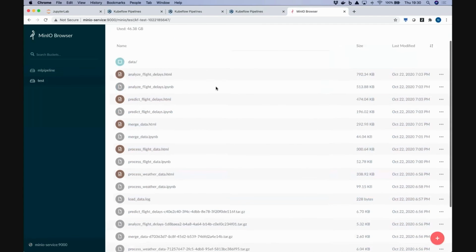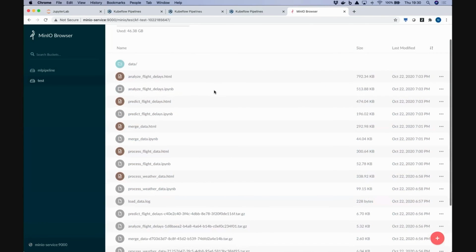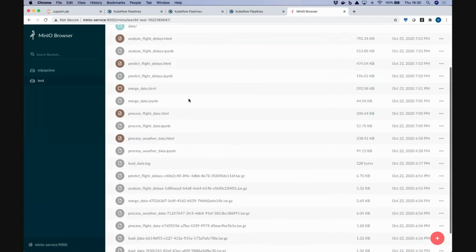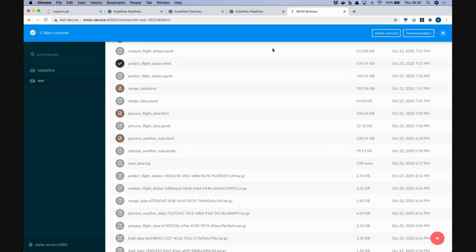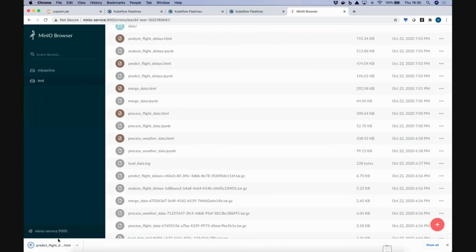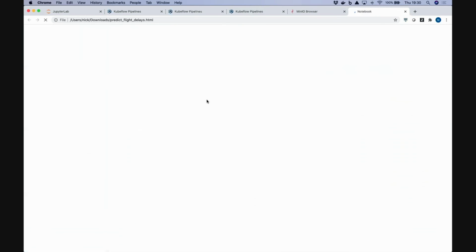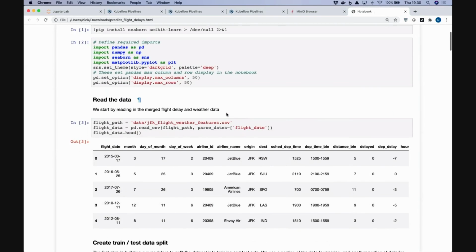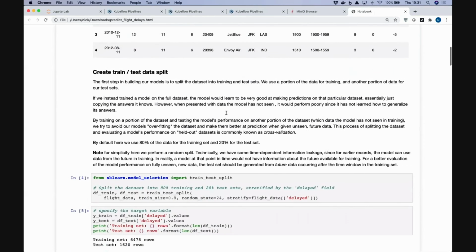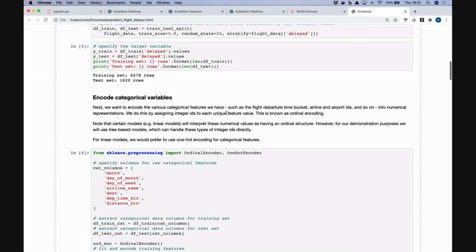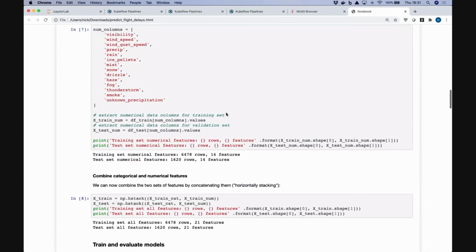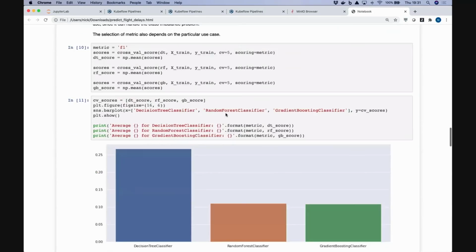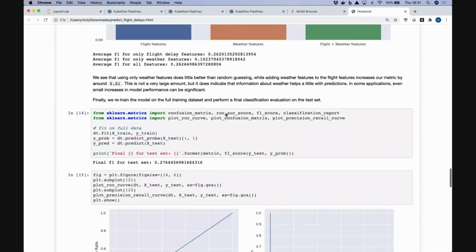Here, for example, we see that each notebook as well as the logs is shown. So for example, we can look at our predict flight notebook, and we can actually look at the HTML version of that, which will give us the results similar to what we saw in our local run. We can go down here and get exactly the same output that we had.